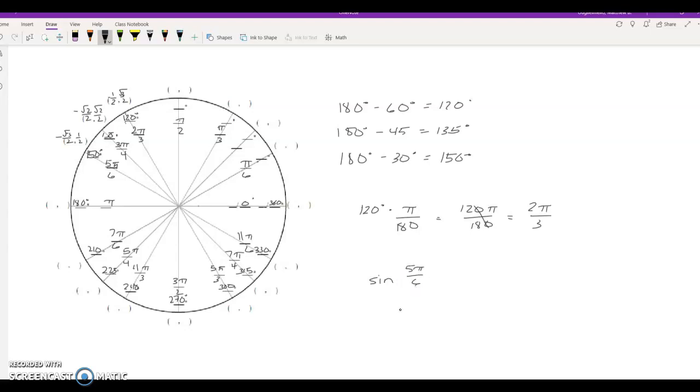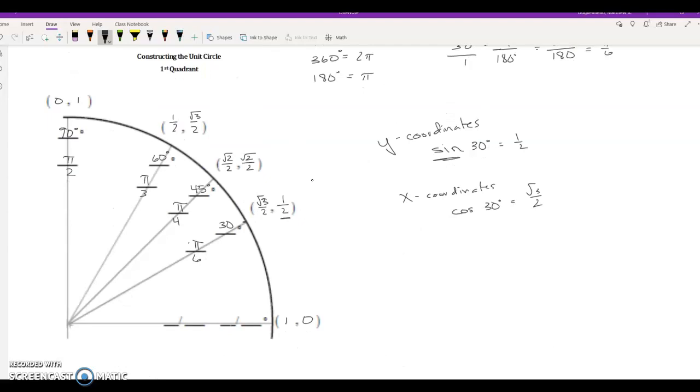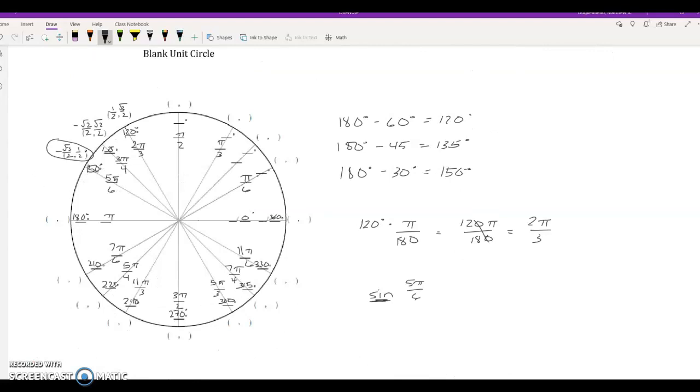If I was to give you this problem, and I said use the unit circle to evaluate sine of 5 pi over 6, you would first locate that radian. 5 pi over 6 corresponds to 150, so that's this angle. So I'm going to use this coordinate. So your answer will either be negative square root of 3 over 2 or 1/2. Look at the trig ratio to determine which of the two coordinates you should use. For sine, which coordinates do we use for sine? If you look back up above, we said that sine is always represented by y coordinates. You have to memorize that. So for these two coordinates, I'm going to use the y coordinate of 1/2. That's the ratio for the sine of 5 pi over 6.